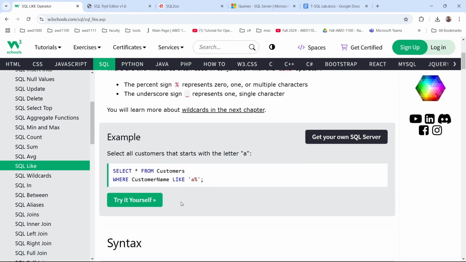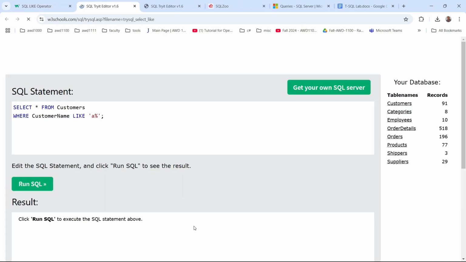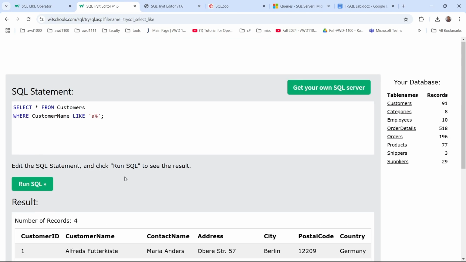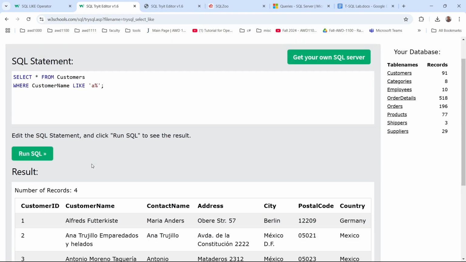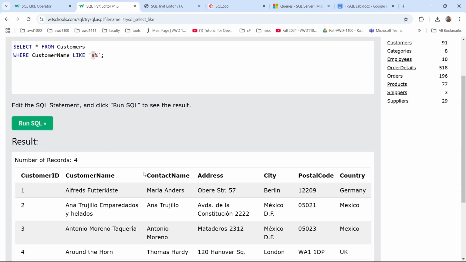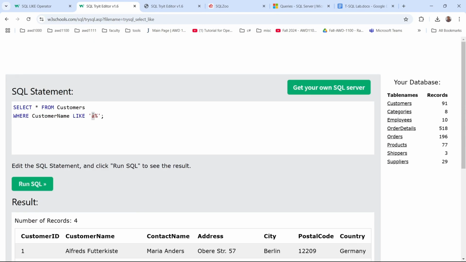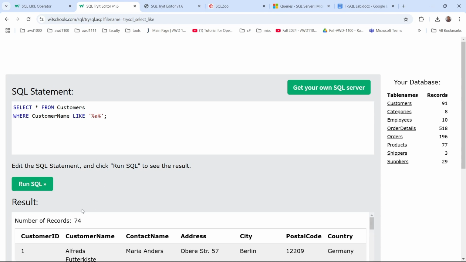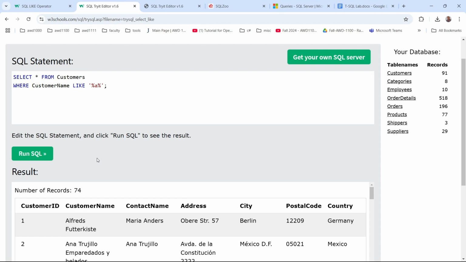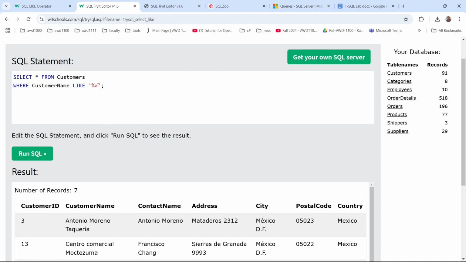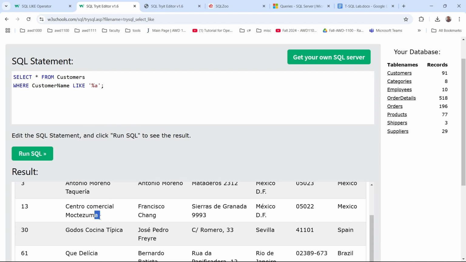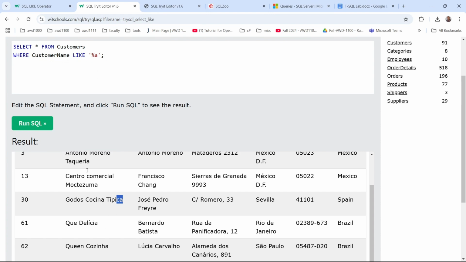Like we looked at already, customer LIKE. Once again, starting with an A, so these are starting with an A. If you did it the other way, or you could do it like that too, that's going to bring back a bunch, because that's going to be anywhere in the middle of any of them. If you get rid of this and run it, that's going to be just at the end. You'll notice every single one of these is just at the end. All right.